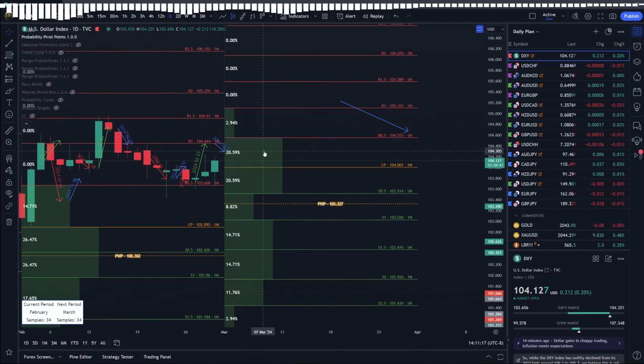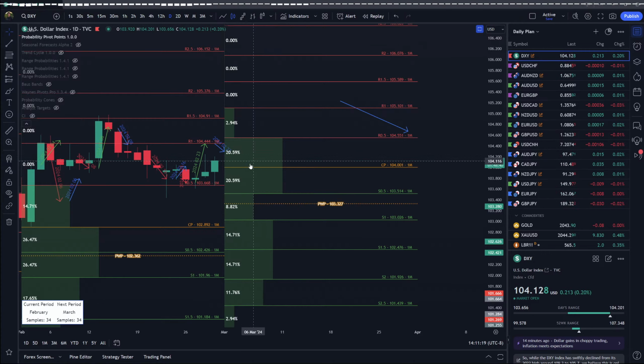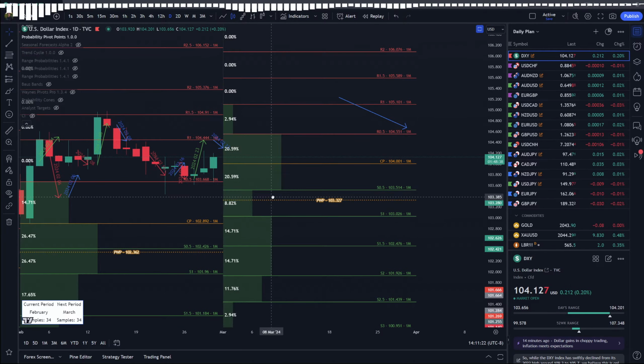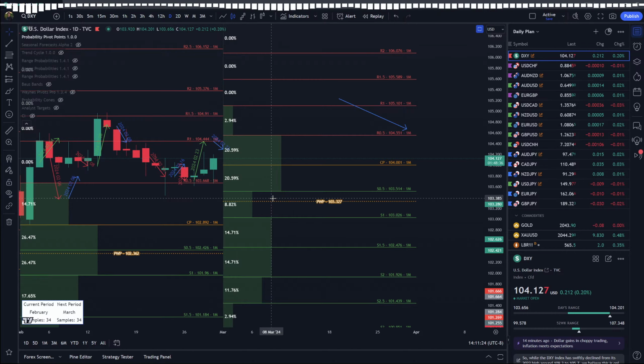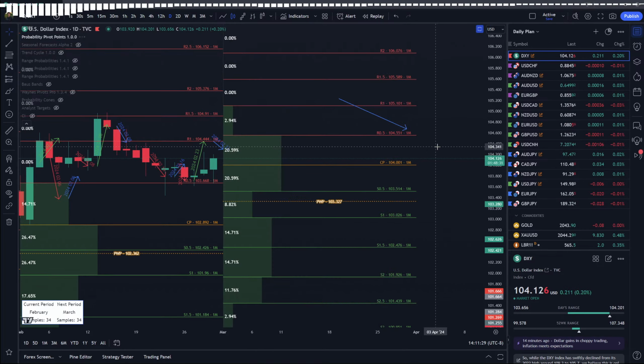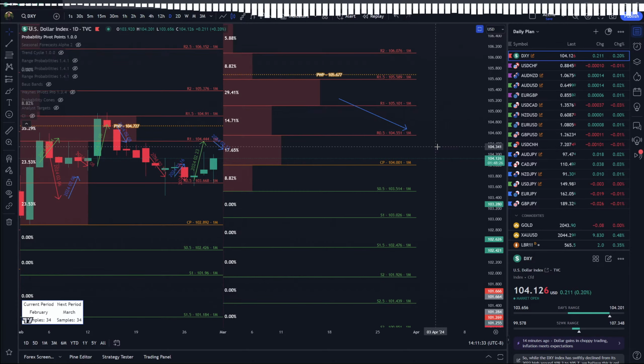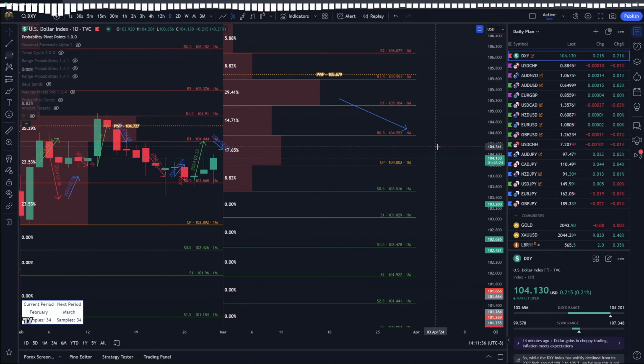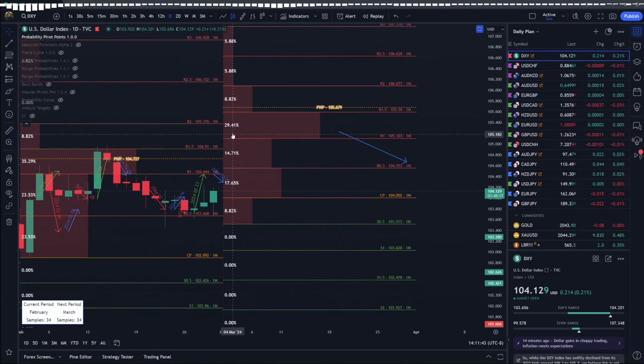All right, now let's go ahead and look at our highs that we've identified. I'm not so sure if I need to be skewed bullish or skewed bearish quite yet. Considering the information that I know about the upcoming economic events, I am short-term bullish dollar, then going into the middle of the month more bearish. Wow, you can see close to 30% of highs are right here between 105 and 105.5.